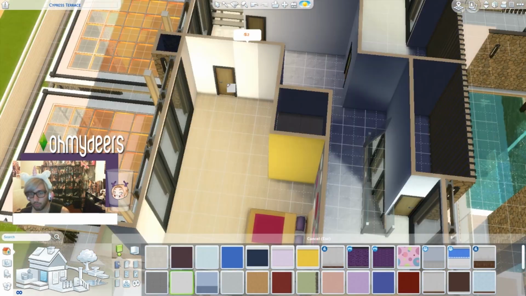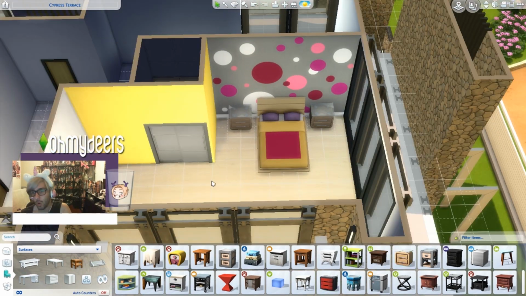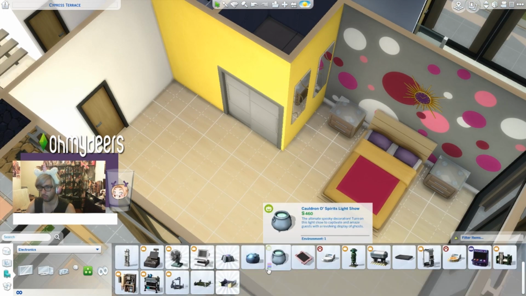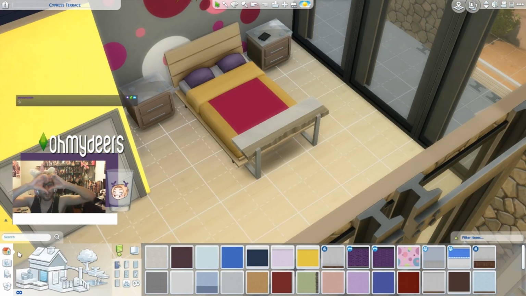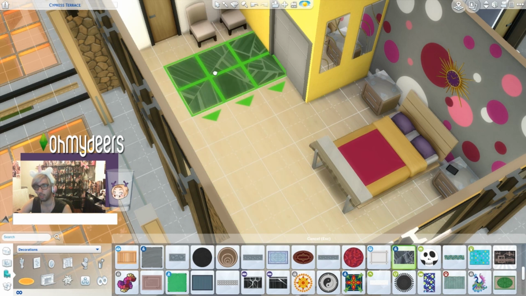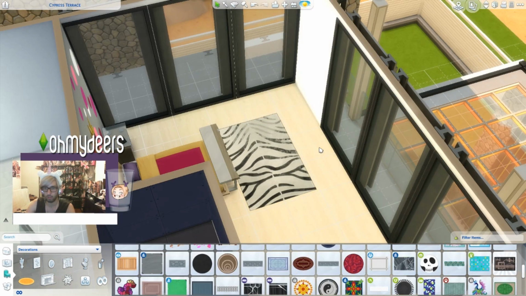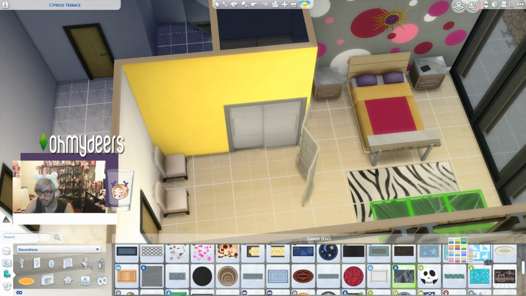Okay, so here's the bedroom that I was talking about, with some really bright colors. I really like how the purple, the red, and the yellow look together. If I had thought about these three colors in the first place, I wouldn't have thought that they match. But after placing the beds and looking at the sheets that it has, I thought, why not do a color scheme for this room with these three colors? And I find it really interesting how this looks.